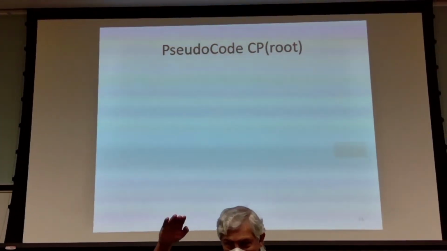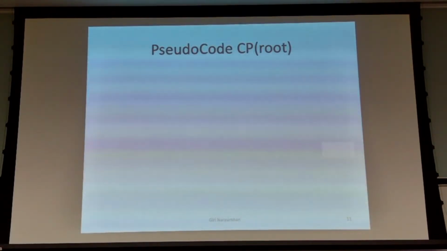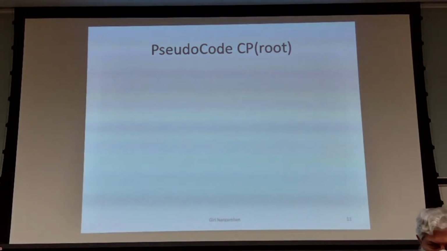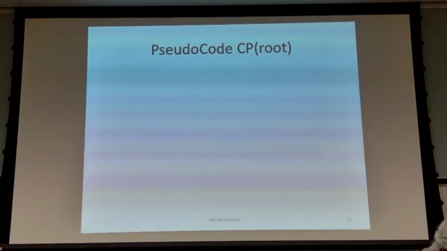Because here you're going bottom up, right? So in a tree, what kind of traversal is that if you're doing bottom up? Is it pre-order, in order, or post-order? Post order. Why is that? Because you're doing the children first before you do the parent. So you write post order traversal and then put in the recurrences. That's really what you have to do.